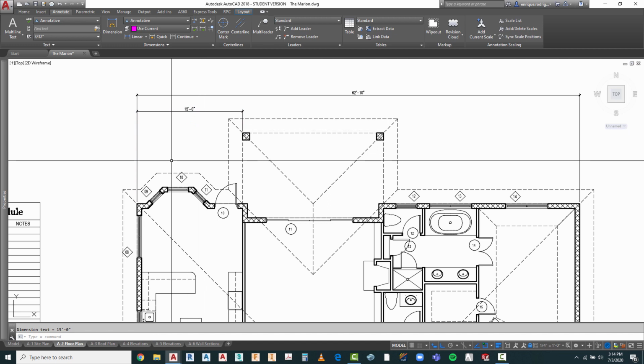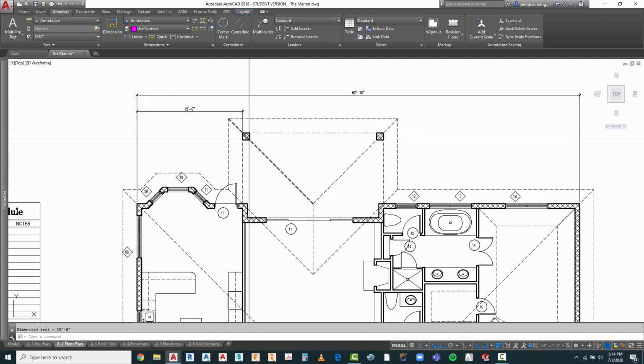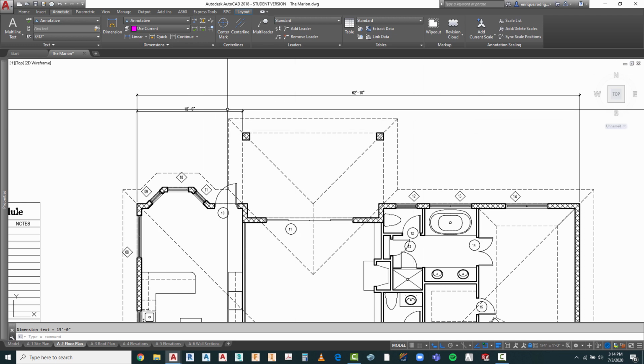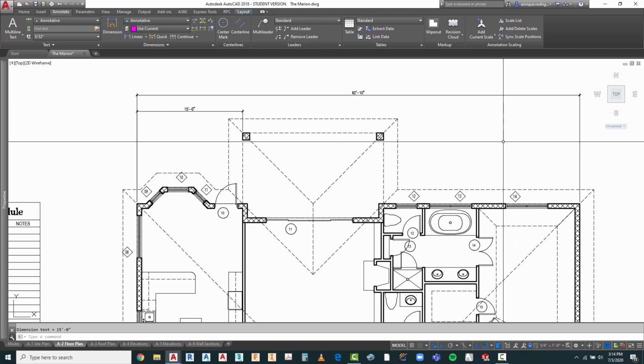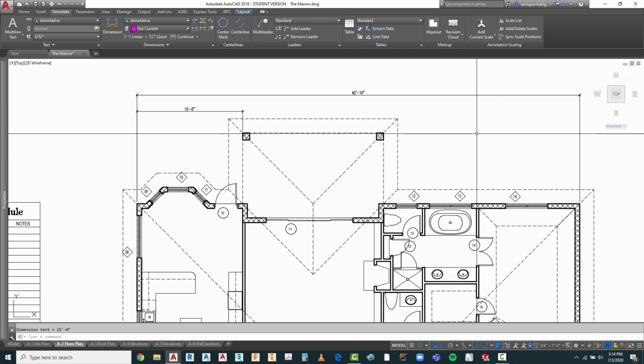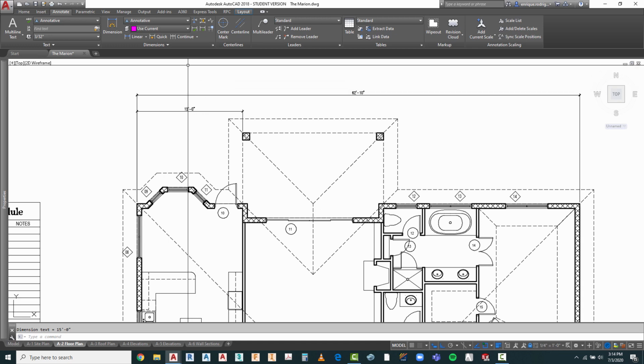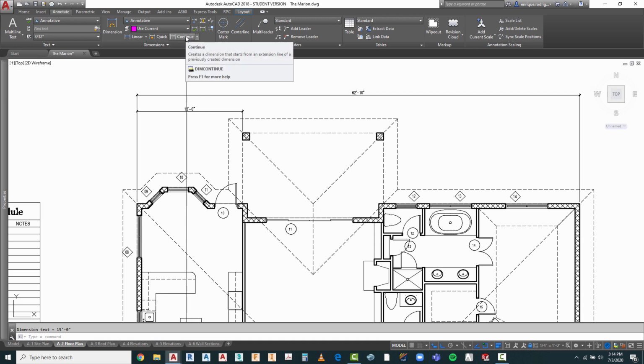And there's our first dimension from the edge of the house to the edge of the columns. I'm going to go ahead and continue this string of dimensions. Your dimension string should be linear all the way across. Do not start jumping your dimensions from one spot to another. They should stay linear. So I'm going to hit continue here under the dimensions panel.